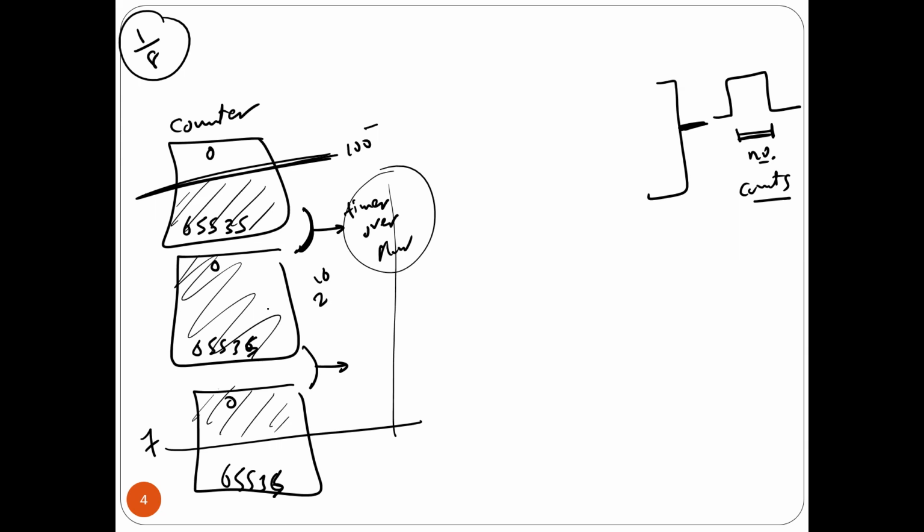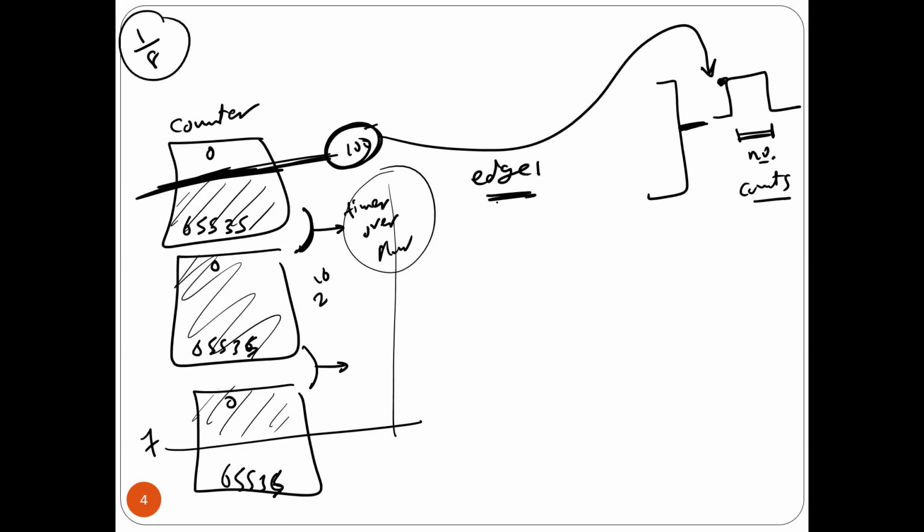Anyway, to make it simple, as you will see right now, in order to compute the number of counts, I need 3 things. Number 1, what is the beginning count? What was the count in the beginning? Beginning here means here. What was the count here? This one I'm going to call edge 1. Okay, what was the count at edge 1? Also, I need the count at edge 2, this one. Number 3, I need to know how many overflows happened. Number of overflows. Is that okay? However, I should start to count overflows from here. So from here to here.